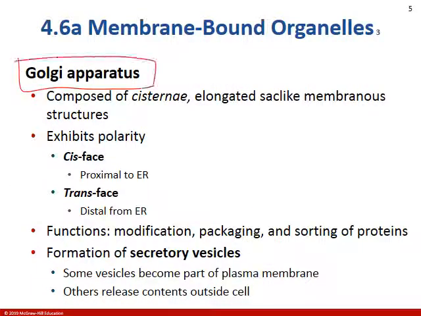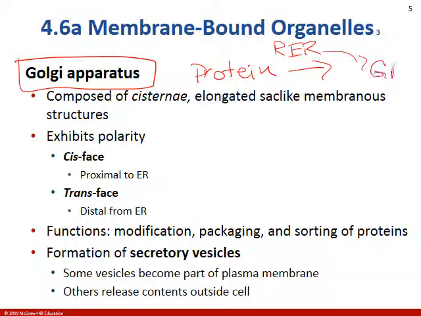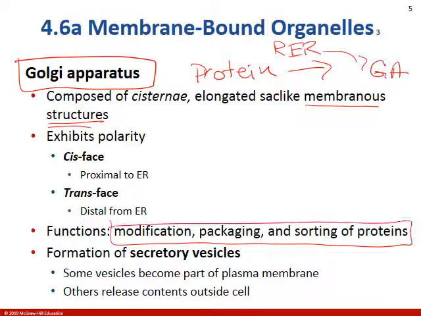The Golgi apparatus is where the protein ends up after the rough ER. So you had rough ER, and then the protein is going to go from the rough ER to the Golgi apparatus. This is, again, a sac-like membranous structure. It's going to modify, pack, and sort the proteins and then secrete vesicles that contain those proteins, and they're going to go somewhere else in the cell. Some people like to think of the Golgi apparatus as kind of like the post office. It receives this protein, and it's going to package it or sort it for delivery.